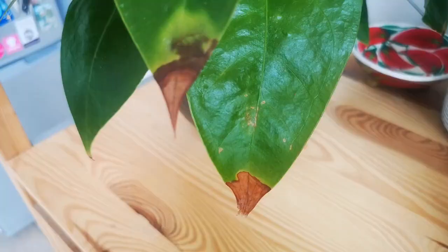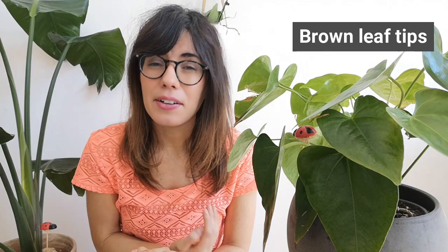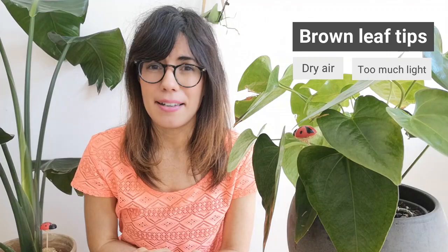Some of the most common problems with this plant include leaf tips turning brown. I actually had this problem with my plant because I had to put her away from other plants as it had some pests. The pests are gone but I have some tips of the leaves turning brown. This can be caused by dry air around the plant or too much sunlight. In my case I think it is because there is too much dry air, so I'm going to try to increase humidity now.